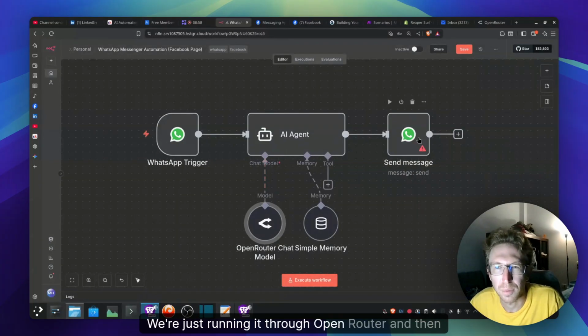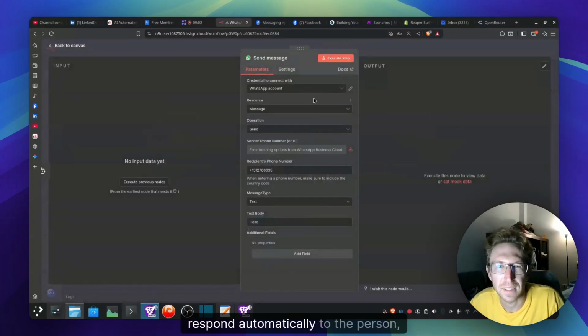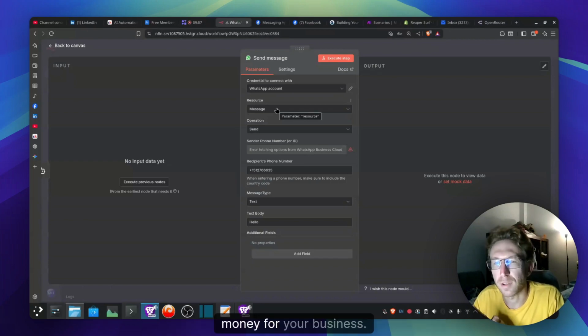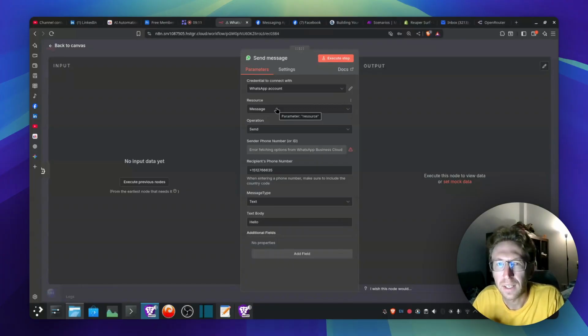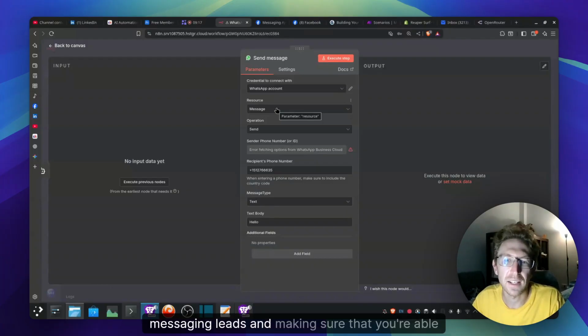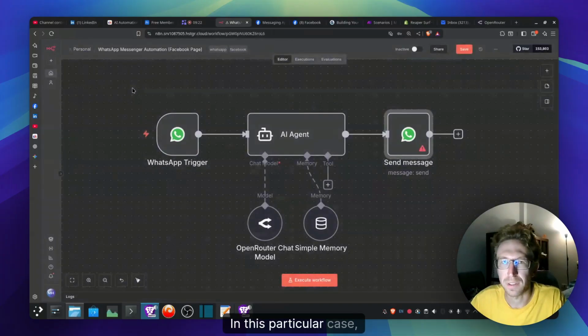We're just running it through OpenRouter, and then we've also connected up the memory, and then it can respond automatically to the person, which is super valuable because it saves time and money for your business. You don't have to hire a virtual assistant or someone to do this for you. And also the time to respond is very important for messaging leads and making sure that you're able to close deals through WhatsApp in this particular case.